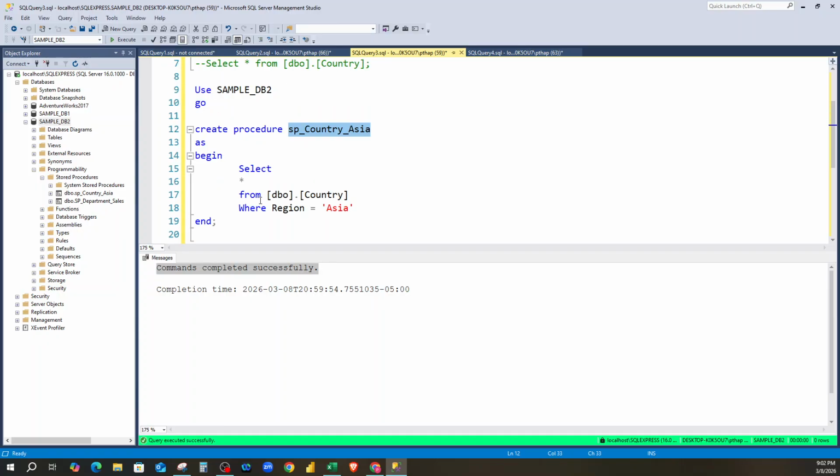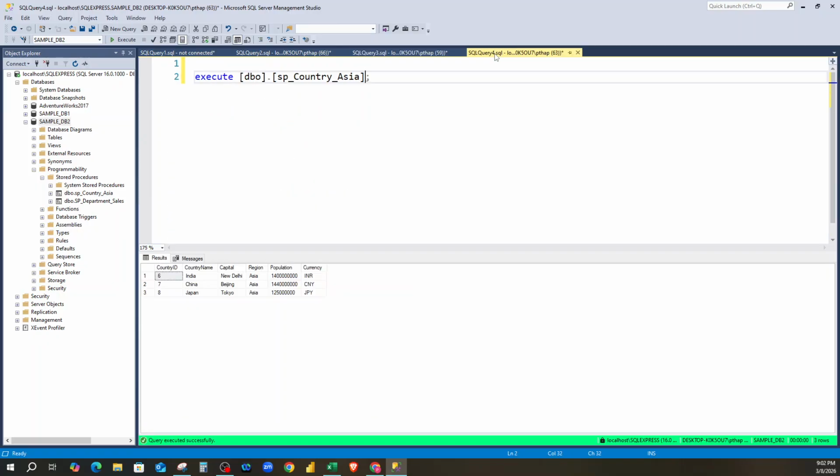So this is how you create a stored procedure. And another way to execute is you can also do execute, or you can also say exec. This will also do the job. Let me run that again. So you don't have to type the whole execute word. You can do both. Exec will also do the thing. So you can either type in execute, all the spelling, and run it, or you can say exec. It will also run it.